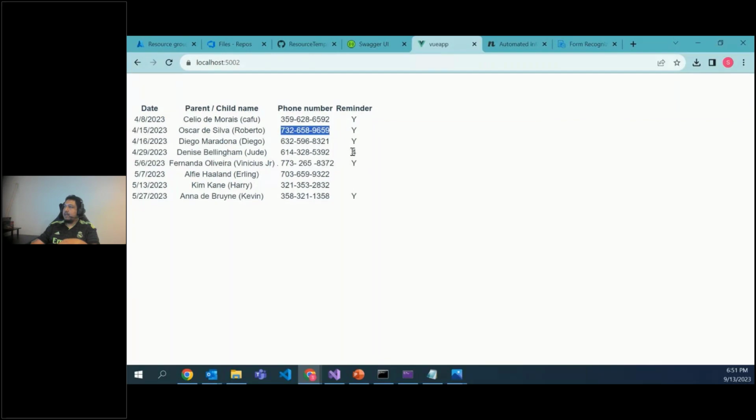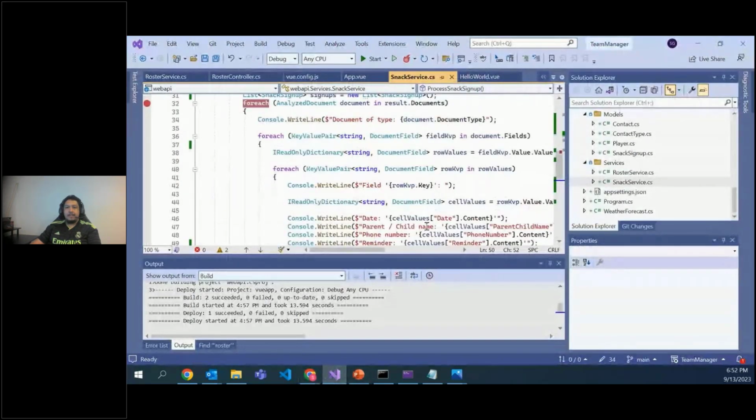Now, you will see here that because it is handwritten data, it's a little bit more difficult for it to identify certain values, or it's going to miss the extraction. So here, instead of a Y, it came back that it had a 4 on that particular row of the document. So there might be some sort of manual intervention that you're going to need, or if this is something that you're trying to process, you might need a human to do an extra review depending on your scenario. But the majority of the data is extracted without having to jump through a lot of hoops. So that's it for the custom model.